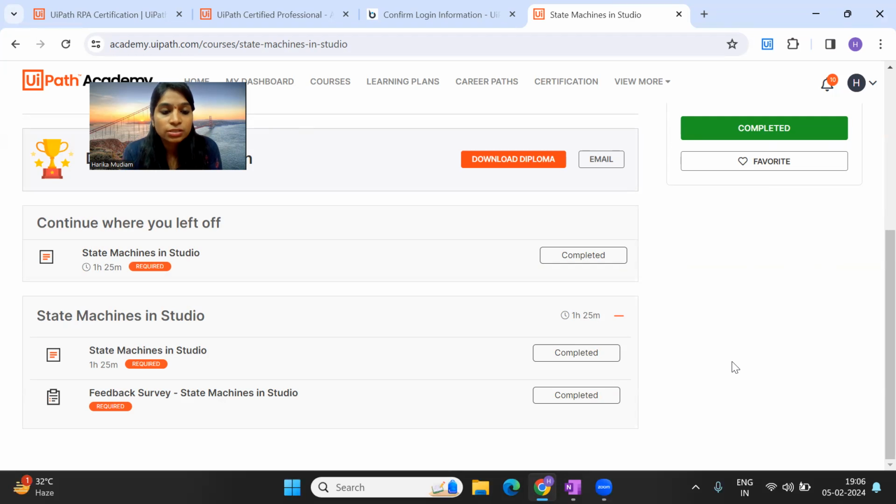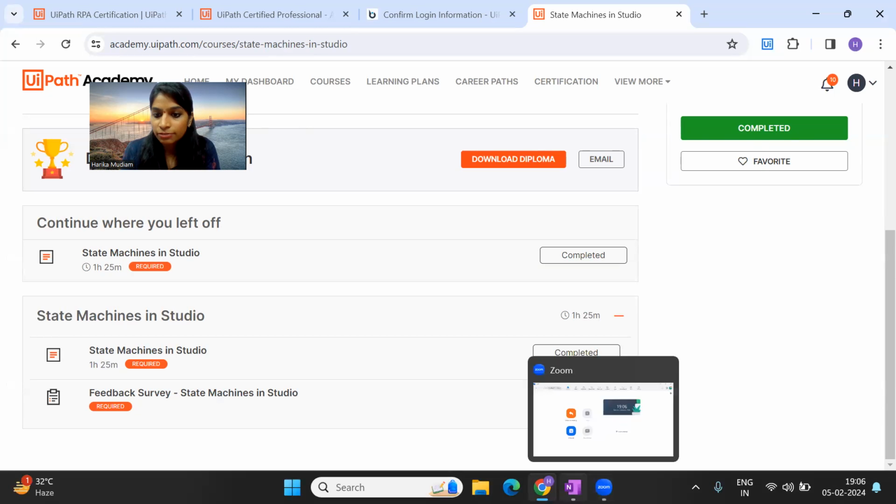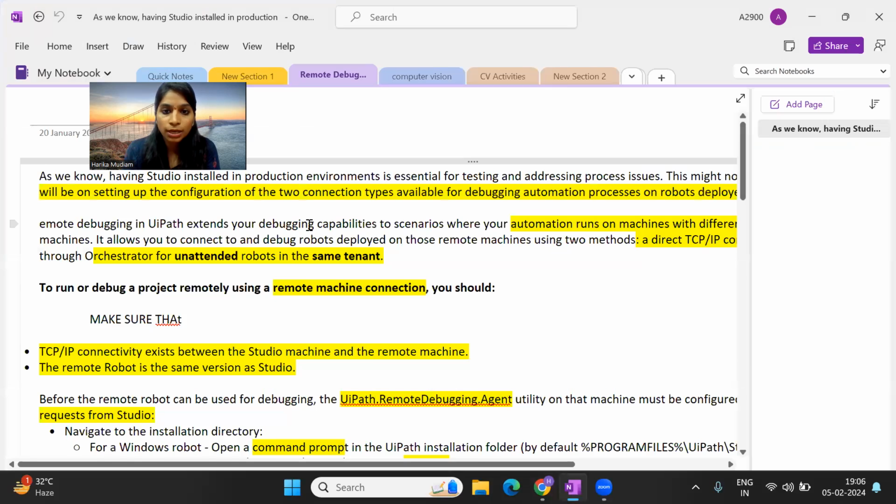The first thing I would suggest is that in the course itself you will have videos on how to do that. Watch them end to end, and don't leave out the documentation. Besides the course, also watch the documentation. If you don't know something, you have to get the fullest out of it. So if you ask me, if I go to remote debugging, right?